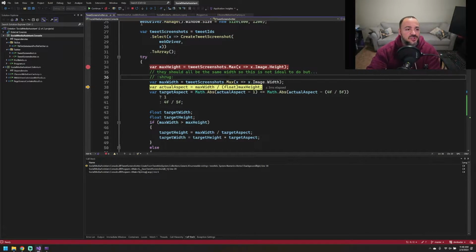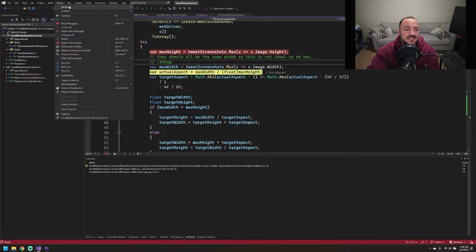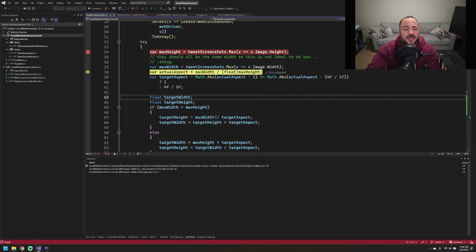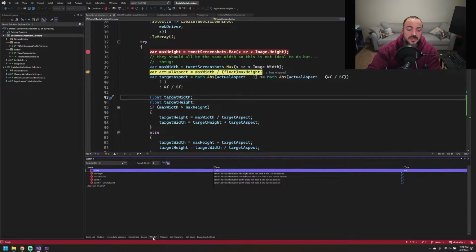So I'm going to show you that we can jump up to this debug menu, go to Windows, and then there's this watch. Right, so this little watch menu, you can click that. It'll pop up a little Visual Studio window for you that you can dock. I already have my watch pulled up, so I'm going to go over to here, and you can see that I've actually been using watches for some of this stuff.